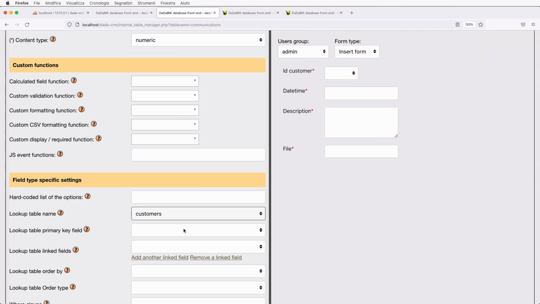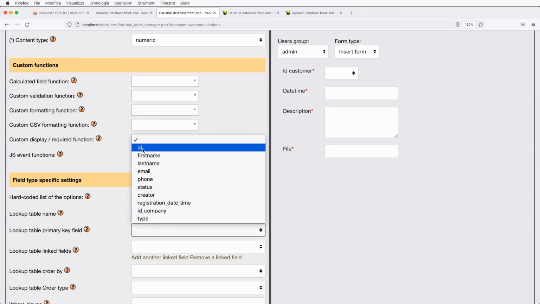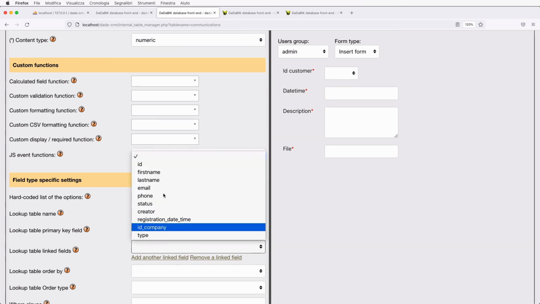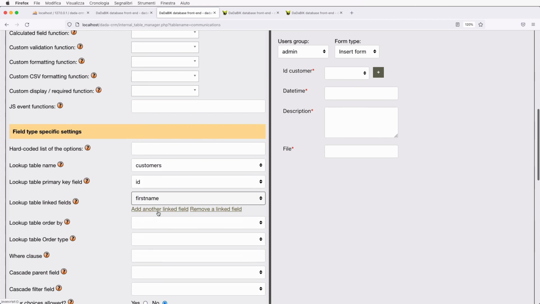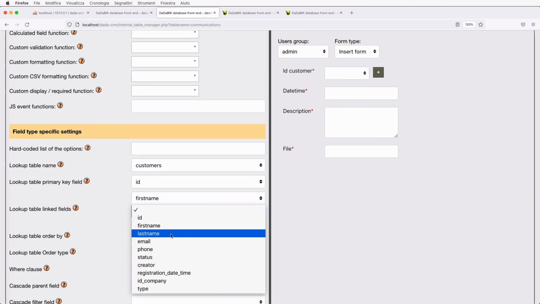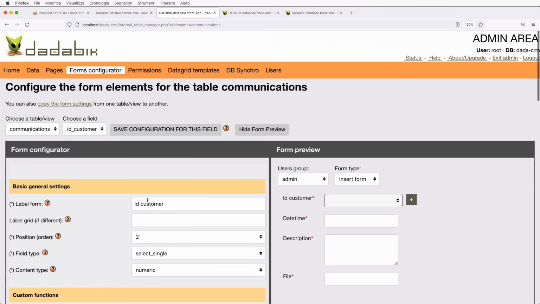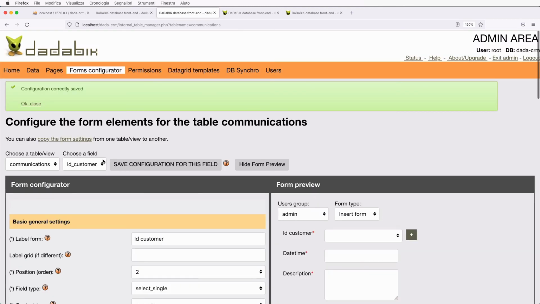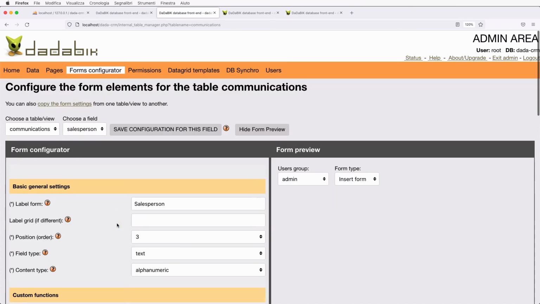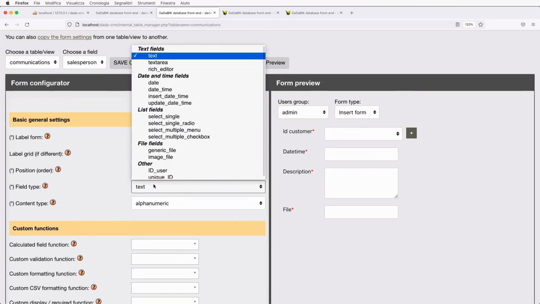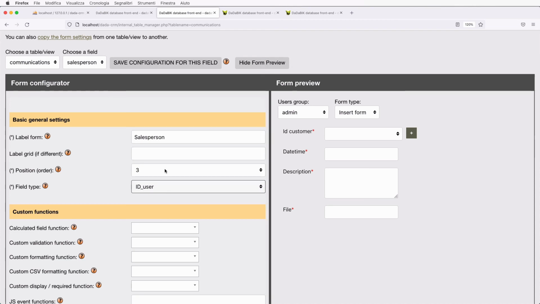We are taking the options from customers. ID is the primary key, first name plus last name are the linked fields.